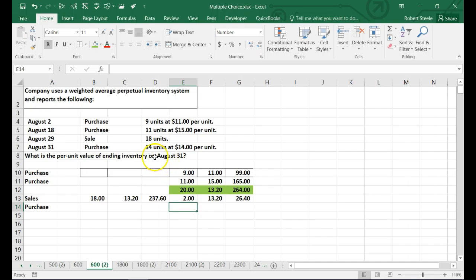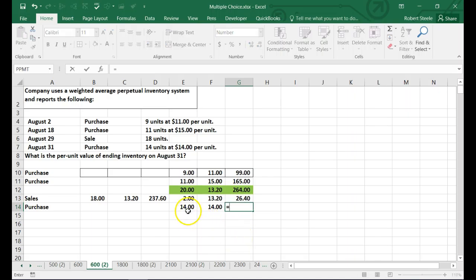Now it went up to 14. I'm sorry, the units were 14, but the cost was also going up to 14. And that's kind of like inflation. You would think the costs per unit would go up, but they don't have to. They could go down at some points for different reasons, but all else equal, you would think costs would go up over time. But in any case, we multiply that out.